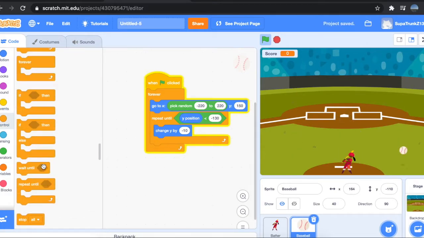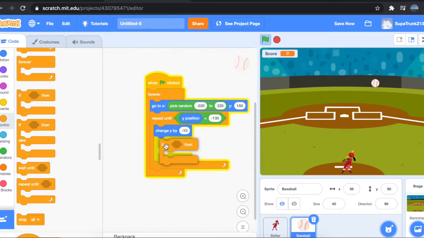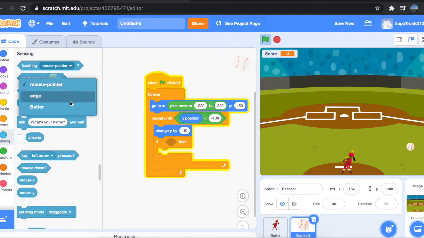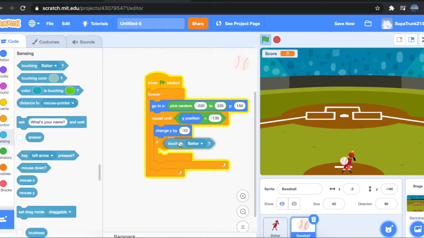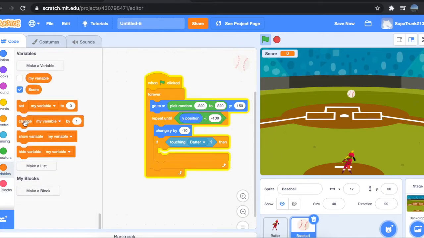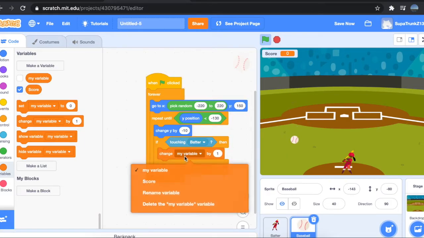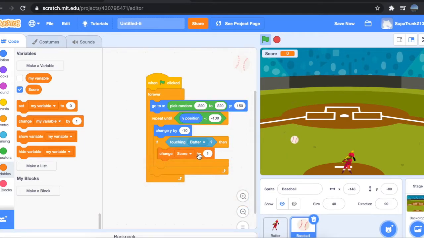So if, here it is, put it here, and then sensing. If the baseball is touching the batter, we'll change score. You'll see here, change score. Make sure to choose the right variable, score, by 1.